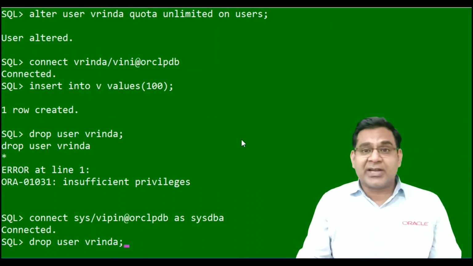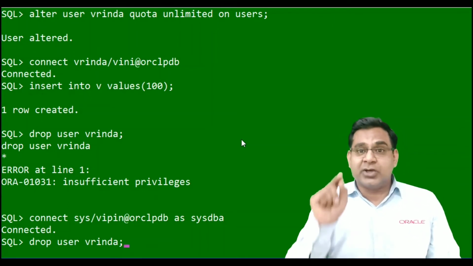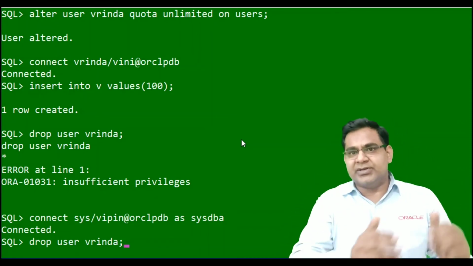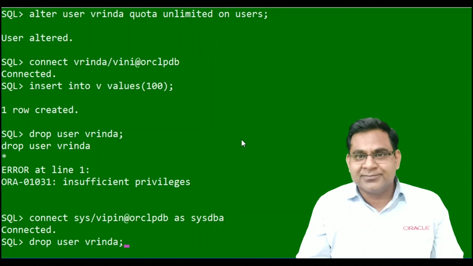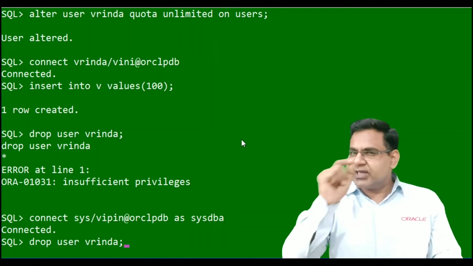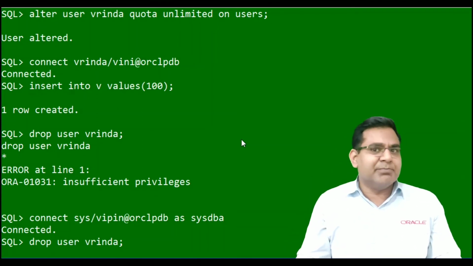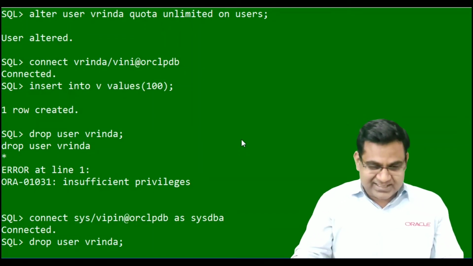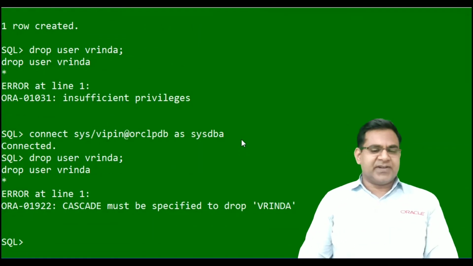So Vrinda user cannot be dropped directly, because the object created by Vrinda user still exists in the database, in this schema. Right? So what's going to happen? It's going to give you an error. Cascade must be specified to drop user Vrinda.